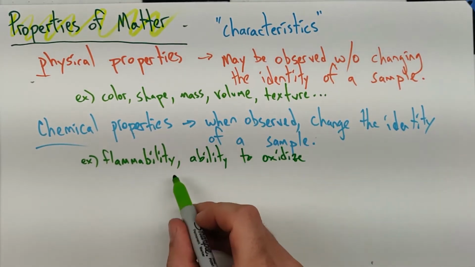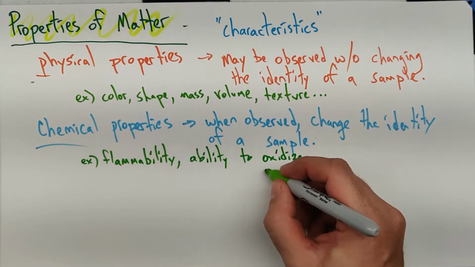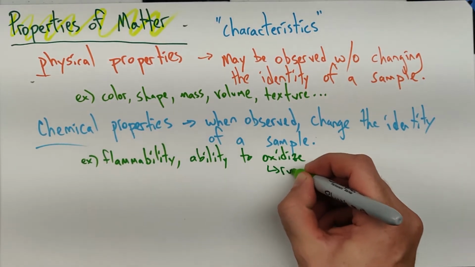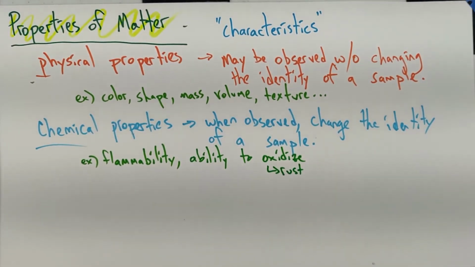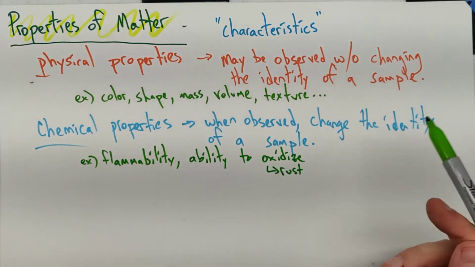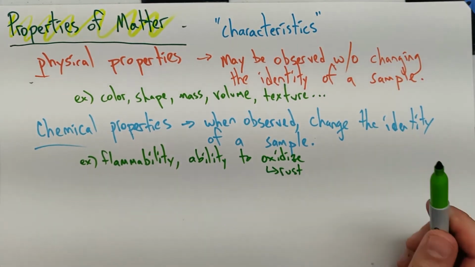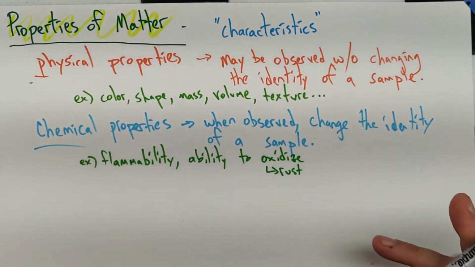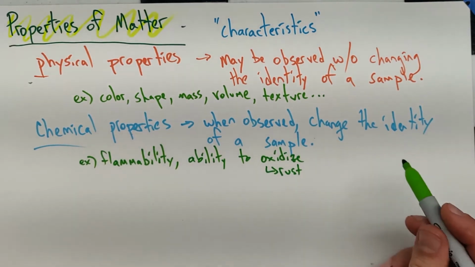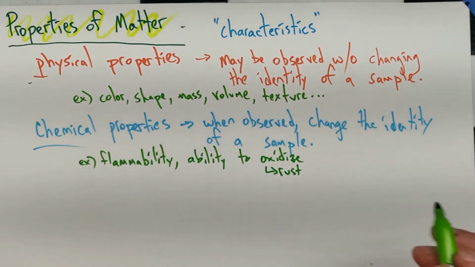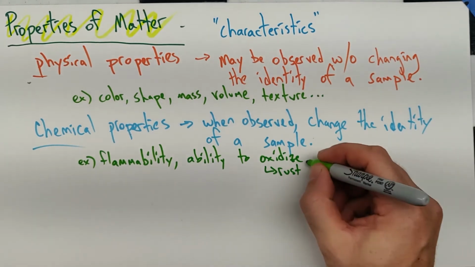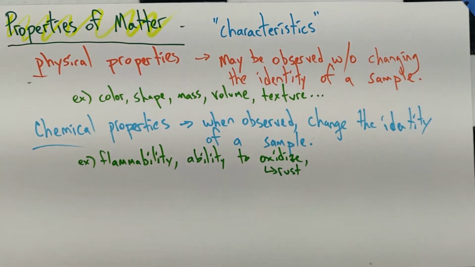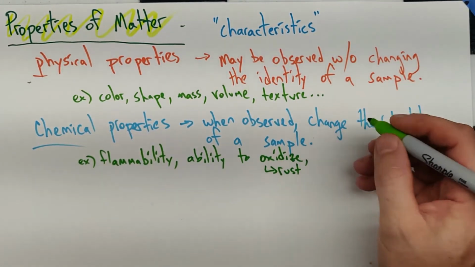And another way we could say that, a common example of oxidation would be something like rusting. All right? If you want to know if a piece of iron will rust, you leave it out in the rain and it rusts. And when you're done, you don't have iron on the outside, at least, anymore. You have rust, right? Iron oxide that's there. It's not iron anymore. So it has changed identity in your determination if it can oxidize, if it can rust, right?